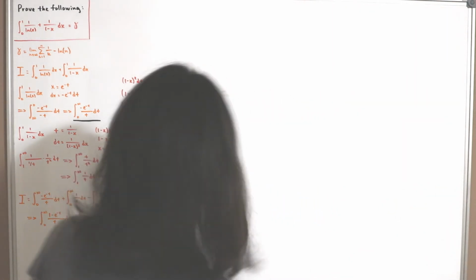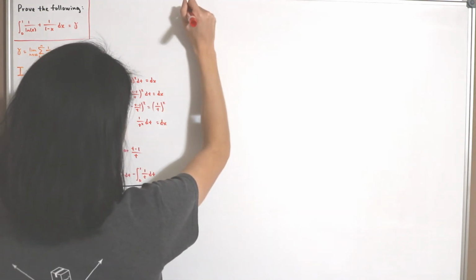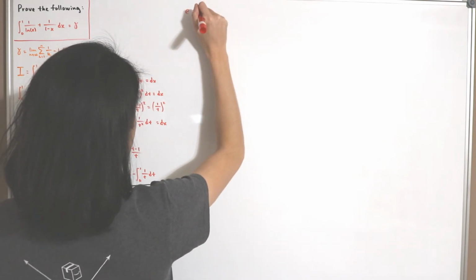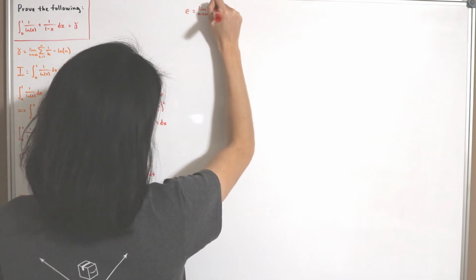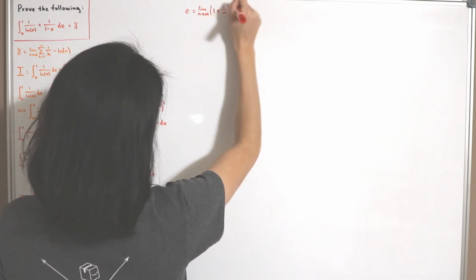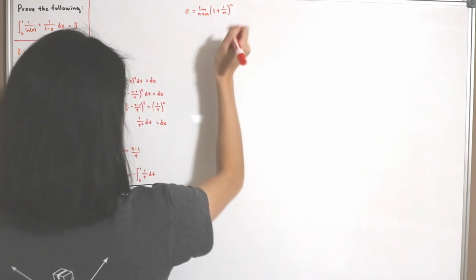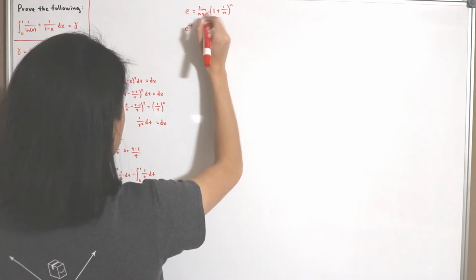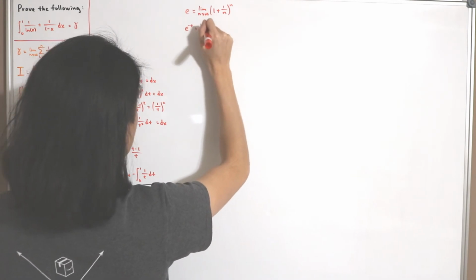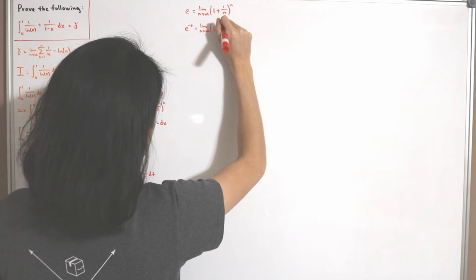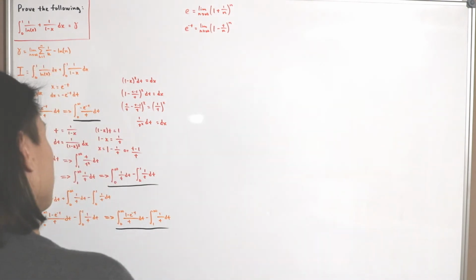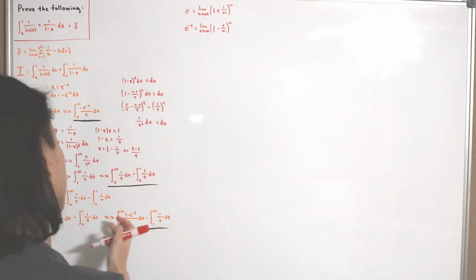So what I want to do is define a little definition, and I'm pretty sure you guys can guess this. We're actually going to define the constant e in the definition of a limit. So we know that e is equal to the limit as n approaches infinity of (1 plus 1 divided by n) to the power n. So what happens if I were to take that exponent with e to the negative t? We get that e to the power negative t is equal to the limit as n approaches infinity of (1 minus t divided by n) to the power n. Okay, so I can use the limit definition of e and replace this with this equation.